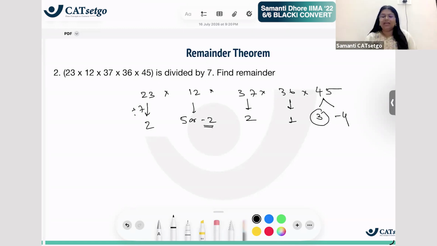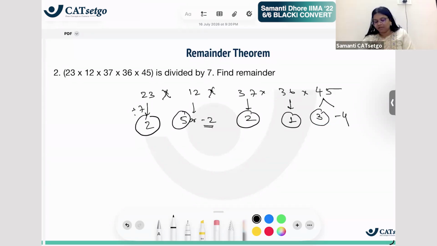Here we won't write -2. We could have, because -2 is smaller than 5, but there is no other negative number now, and we don't want the multiplication to be negative. We want to be comfortable. That is why we are going to take these numbers. There's a multiplication between the original numbers, so we want to multiply these also. This becomes 10. This becomes 6. You can group in whichever way you want.